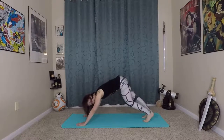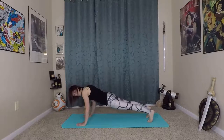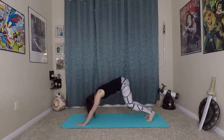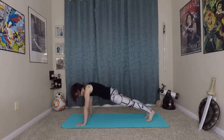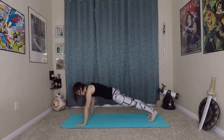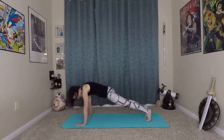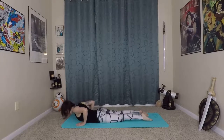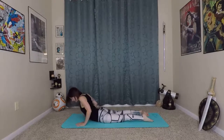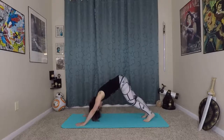We'll do some dog-to-plank waves to warm up more. Slight bend in your knees and elbows, wave forward to a plank position, slight bend in your elbows to exhale you back to down dog. You might find yourself moving your hands and feet to come into a more comfortable, aligned position — you don't want to be way over here in your plank. It's better to have your shoulders in line with wrists or just slightly behind. Exhale back to down dog, and last one — this time coming onto your knees, lowering to the mat through chaturanga. Inhale here, prepare. Roll your shoulders back, roll yourself in and up. You can come to a low cobra or a higher cobra. Exhale back to down dog.